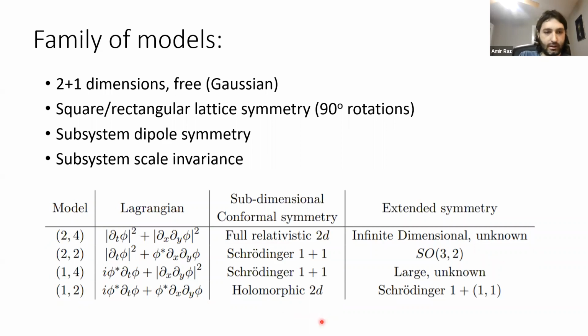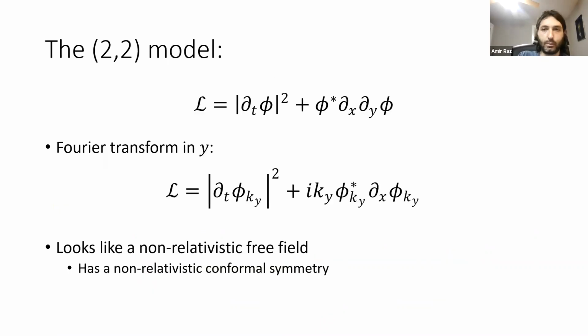And so maybe coming back to the question from before, I'll talk a little bit more about how, for example, the 2-2 model both makes sense, and how the conformal symmetry of this model becomes something that's sensible, not just infinite dimensional, like what happened before. And so if we start out from this model, we can do the same exact idea, at least formally, of transforming into Fourier modes in the y direction.